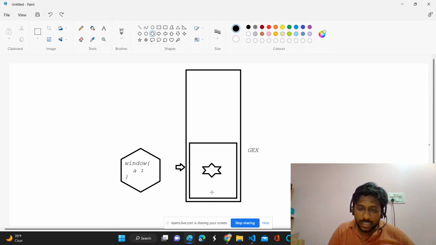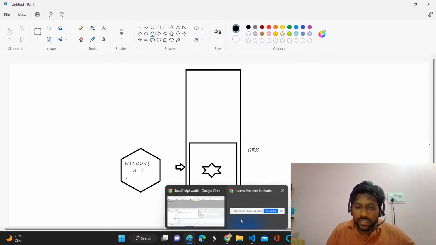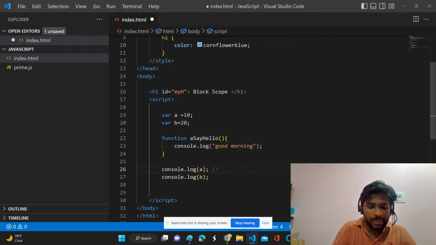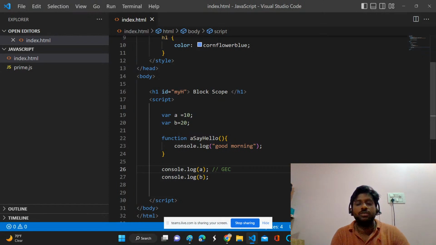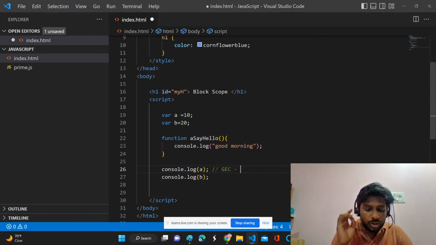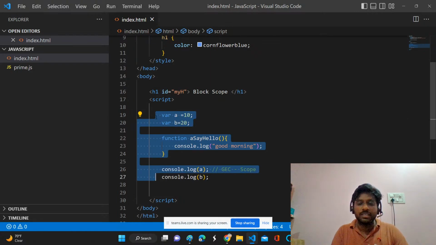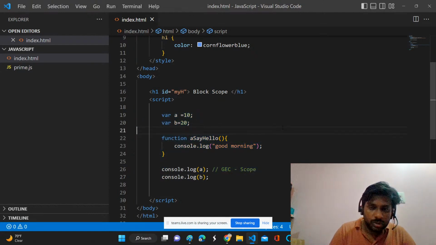Here, when it comes to JavaScript, whenever you are executing any line, you should think about two things. One, what is the execution context: whether it is the global execution context or a local execution context. Right now this is the global execution context, and you should imagine what the scope of that is. All the variables and methods which you declare in the global execution context are the scope. That's it, so you can access those things easily. That is the scope.